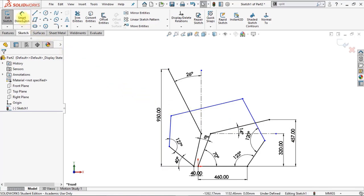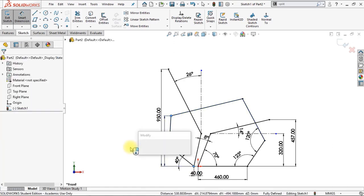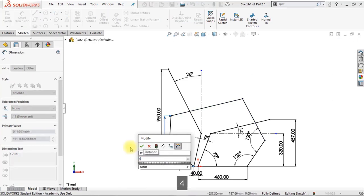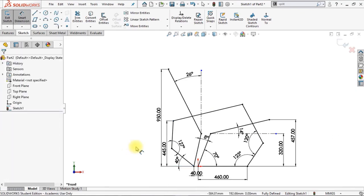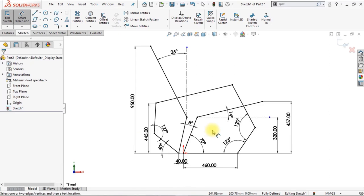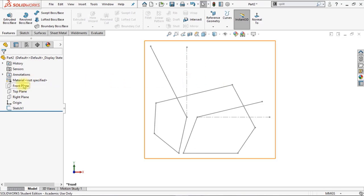Now I'm going to use another smart dimension. We're going to start on this point up till here. And the length between those two points will be 445 millimeters, just like that. All right, our sketch is now fully defined. Now we're going to close our 2D sketch by clicking on the close sketch icon. All right, so now we have our first key sketch.